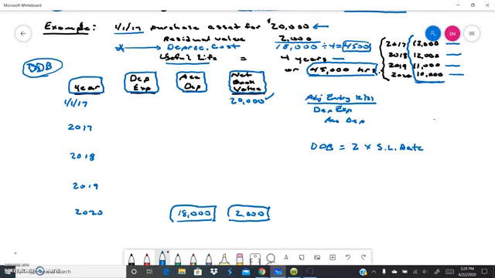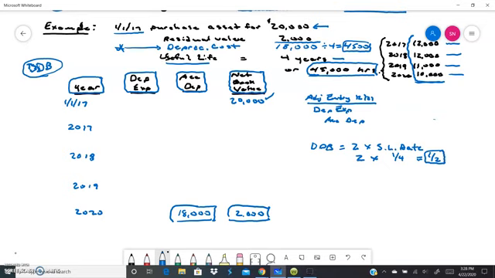Now our straight line rate here, since we have a 4-year life, is 1/4. It's a 4-year life, so each year we're depreciating 1/4 of the total depreciable cost. So we're going to use 2 times that. 2 times 1/4 is 2/4, or 1/2. So 1/2 is the rate we're going to use for our double declining balance calculation.